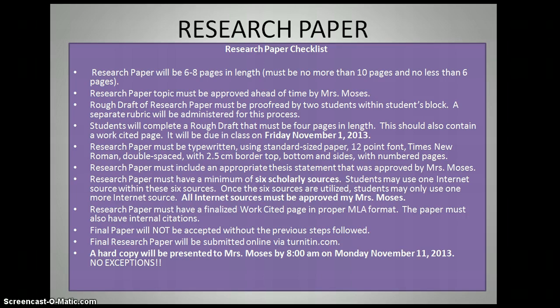Very first thing, obviously, is what is the paper about? The research paper this year is going to be an analytical paper pertaining to British literature. So essentially, I'll give you some examples in a few minutes of what that might entail or what you might choose to write about. But basically, if you can tie in to Brit Lit, that's what we're looking for. And then the whole component this year, again, is the analysis piece. And we'll talk a little bit more about that in a few minutes here.